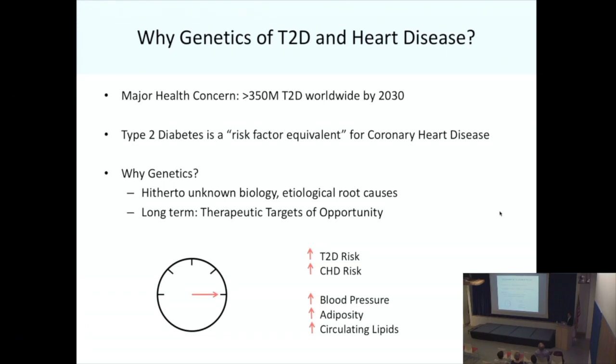Okay, so I think about diabetes and heart disease a lot, as if it isn't already obvious. Why think about that disease? Aside from it being a major worldwide health crisis, coronary heart disease is a comorbidity of diabetes. So diabetics are at twofold higher risk of getting heart disease or heart attack.